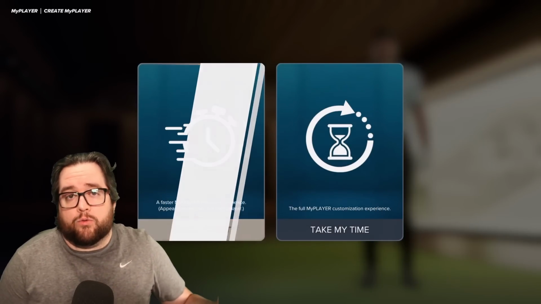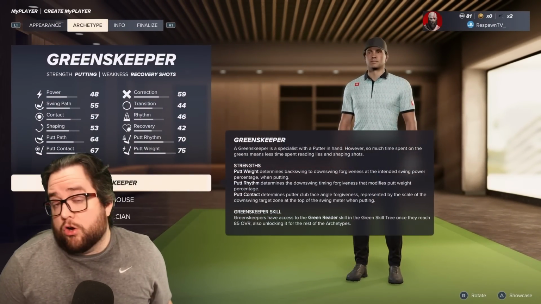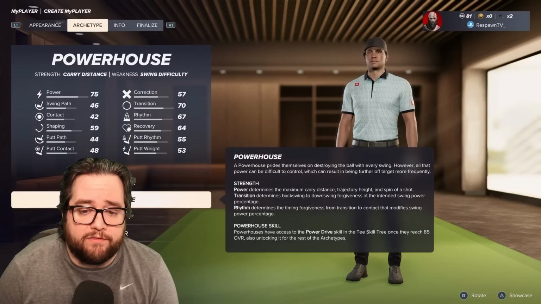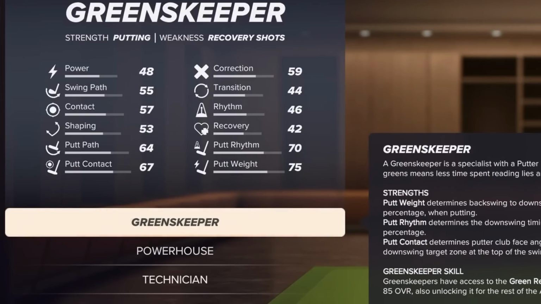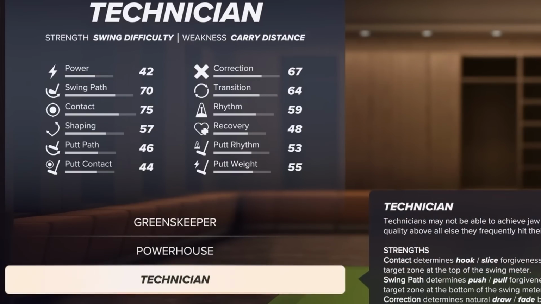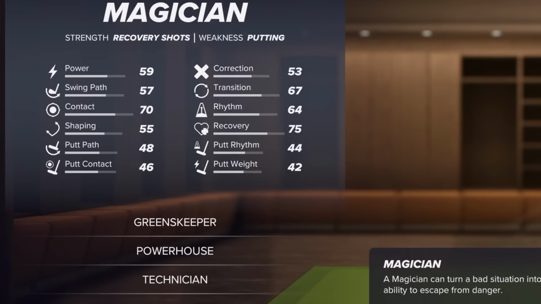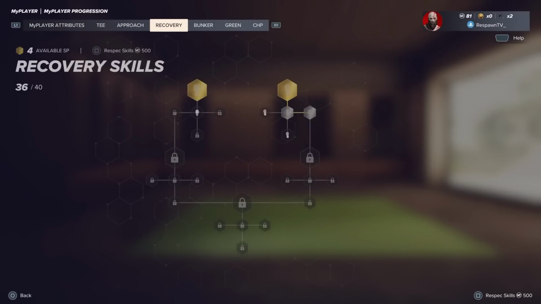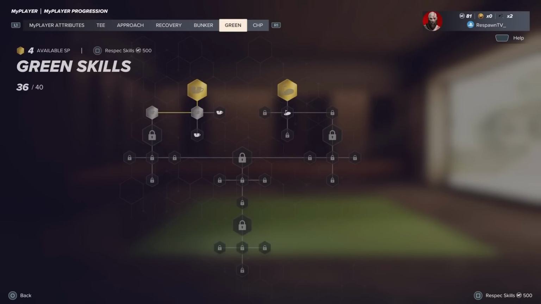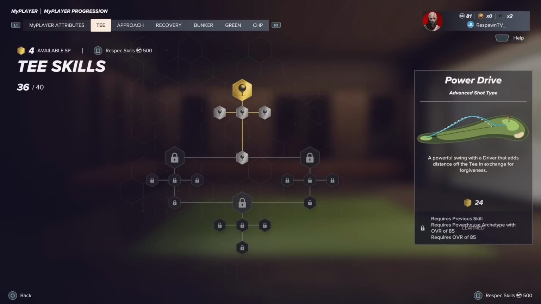But past that, one big concern I have with the fitting system: Archetypes are back in 2K25, and the mix that they have, I think, is a good one. Not only are the attributes spaced out in a way that makes sense for each, but each archetype matters in a different way this year, and that is because of skills. PGA Tour 2K25 took a page out of EA's book, but brought their own flair with shot types in the game. You unlock these shot types by buying them in the skill tree.